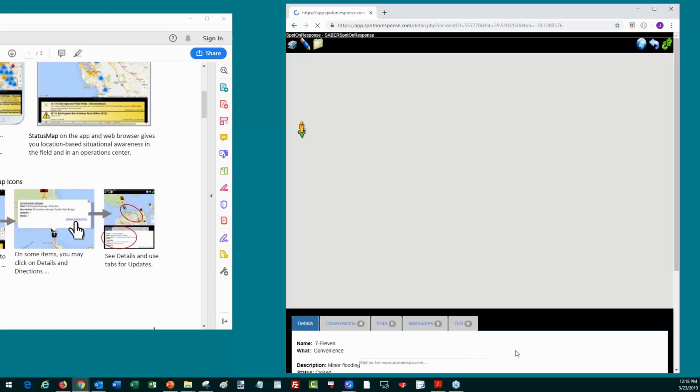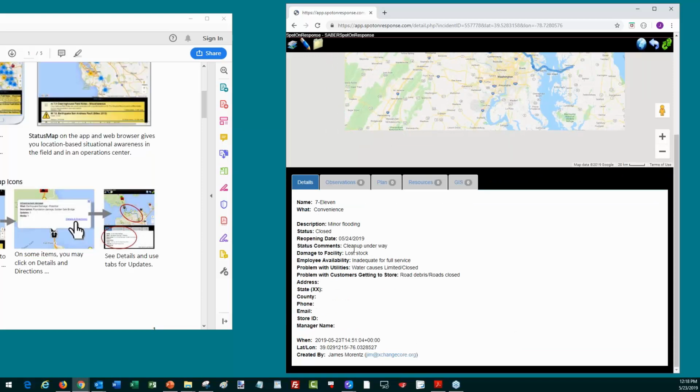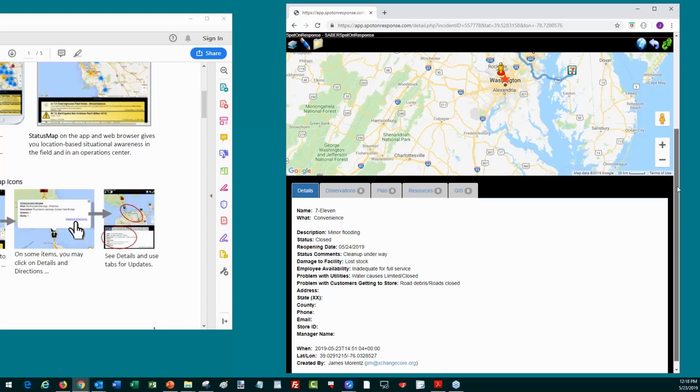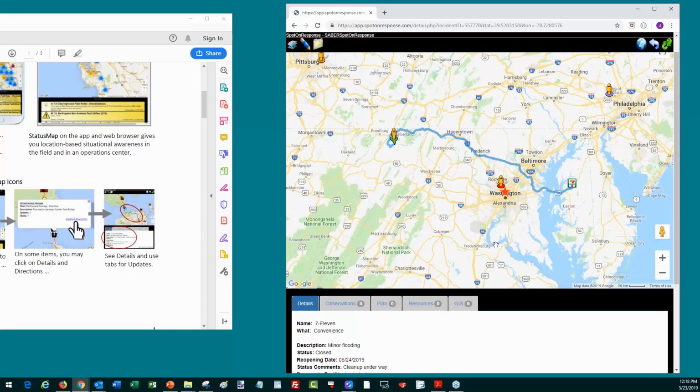I pull it up. I see details of that information. They're closed for minor flooding, cleanup underway. They lost some of their stock. Employees are inadequate for full service. They have some problems with utilities because there's water damage of some sort. That kind of information becomes available here in this details screen.